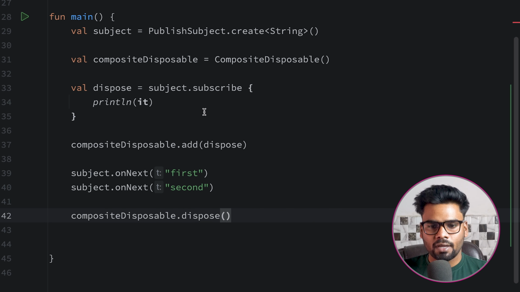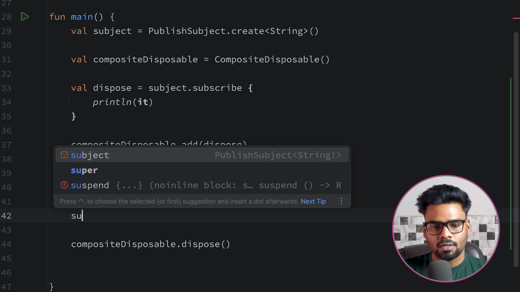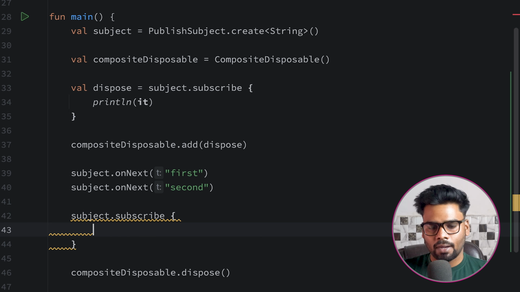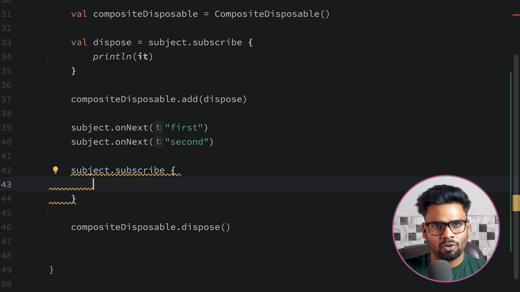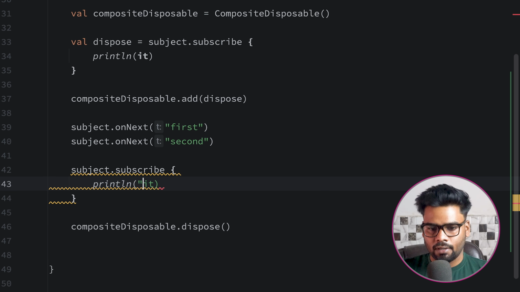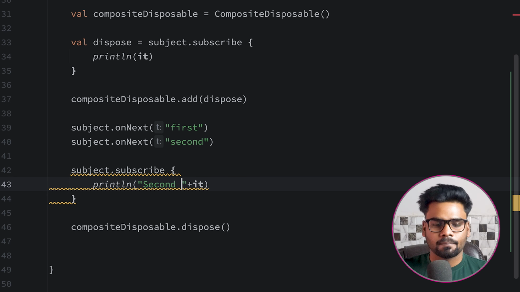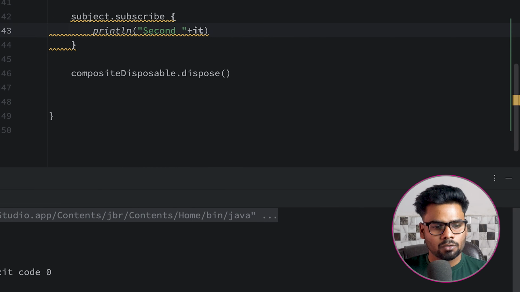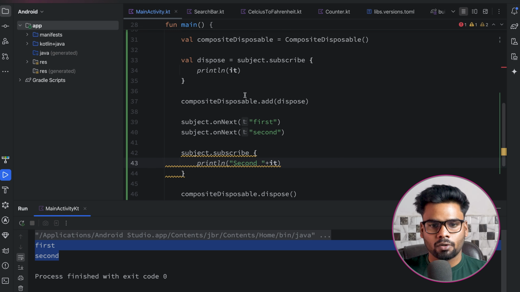Now what will happen if I attach one more subscribe to my subject after this emission? So subject.subscribe, and I don't want to attach this to my disposable for the time being. Just to show you, I'm using println and printing the values, but before that I'm going to add a prefix named second. Okay, so when I execute it, we get first and second, which is coming from our top subscription, but from the bottom we are not getting anything.